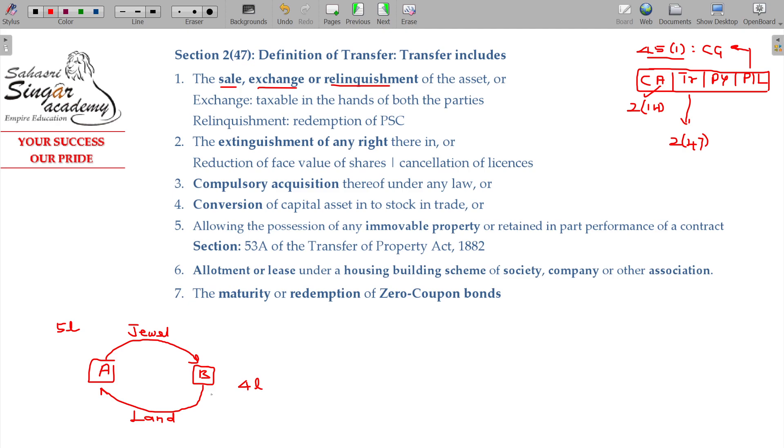A is a jewelry shop. They are exchanging. Now when they exchange, fair market value of this jewel and land being say 10 lakhs. If A bought jewel for 5 lakhs and gave it to B, so A has to pay the tax on his profit 5 lakhs capital gain.